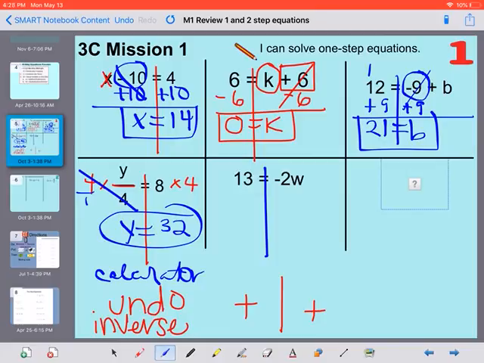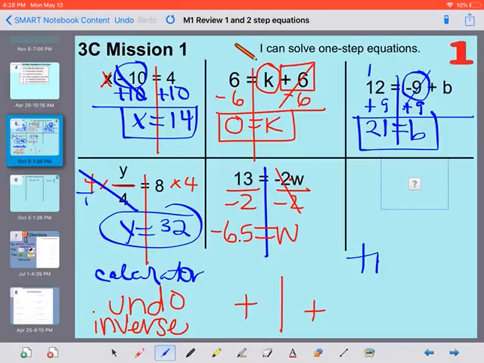Next, be careful, this one's not adding 2. This means multiply when they're touching, so the opposite of multiply is divide. We're dividing by negative 2, so those eliminate. Ooh, 13 divided by 2, not going to be a very nice number. I know 12 divided by 2 is 6, and there's one left over, so it's a half, 6 1/2. Or you can plug it in your calculator.